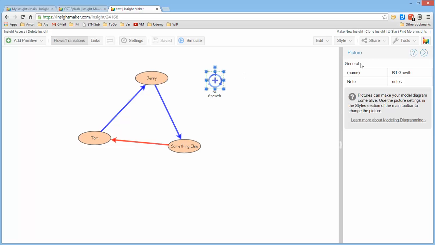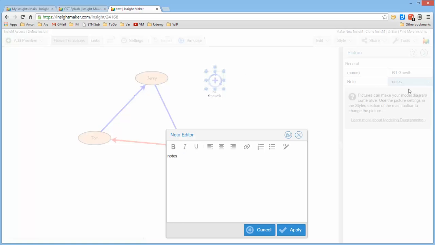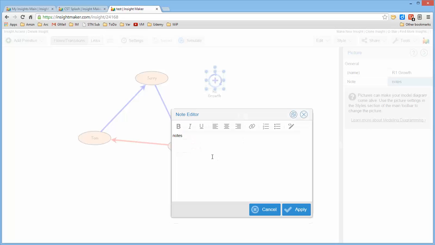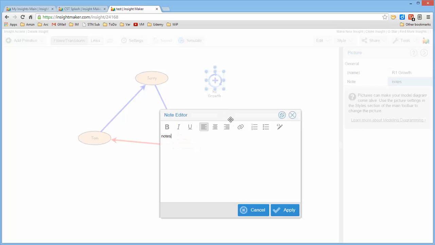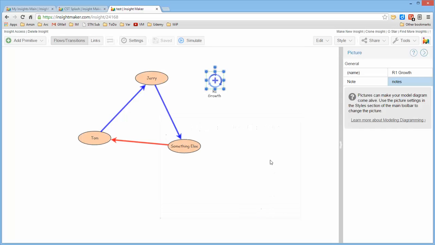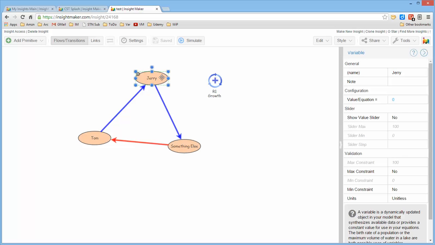If you select this field and click on this down arrow, it actually opens you a note editor so that you can type in notes, and there are a bunch of editing characteristics that you can use with this field or in this configuration, in this note editor window. And the alternative way that you can get there is once you select something, do a control period.